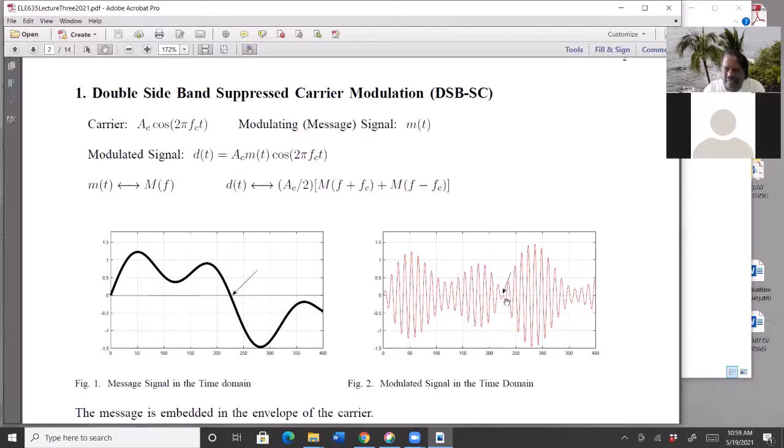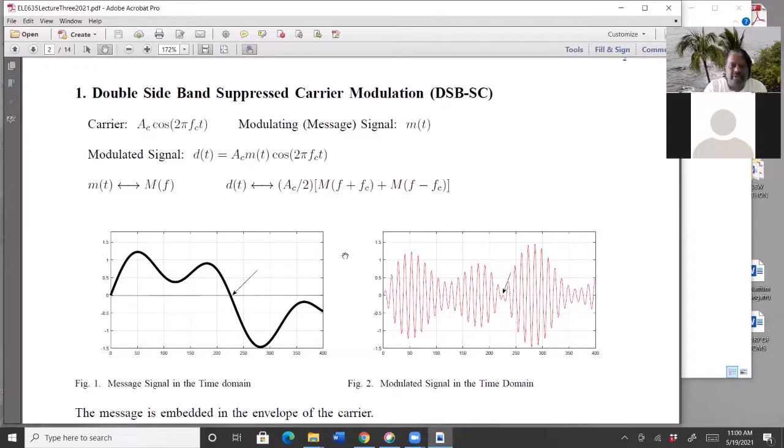In fact, the envelope went here. You could say this is the envelope, but we cannot use a diode to figure this out. This one. Diode will give you this, this, and this. So your recovered audio signal will be like this, and then it will get screwed up here. Okay. So DSBSC has a minor issue in detection or demodulation, and we will talk about that.